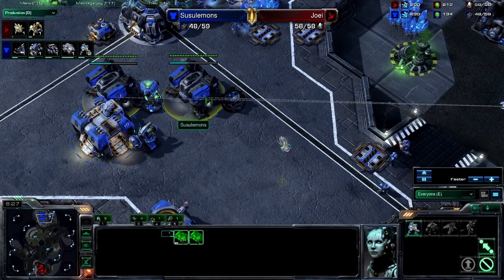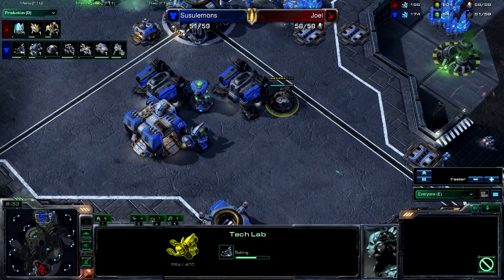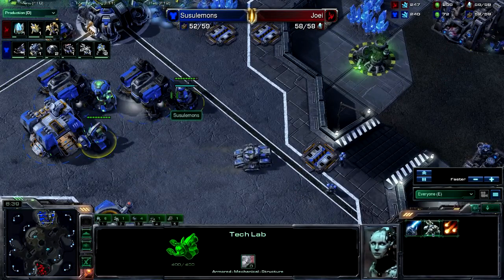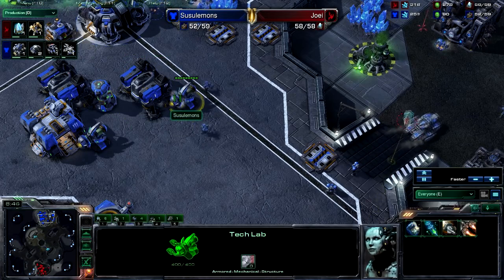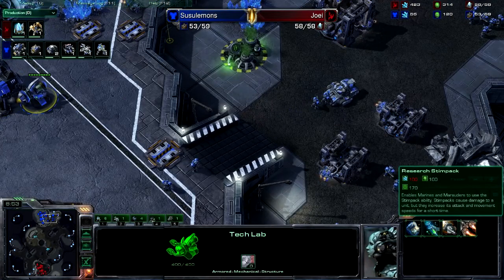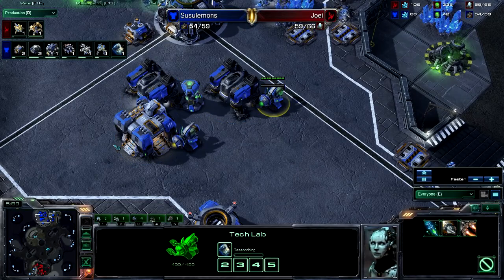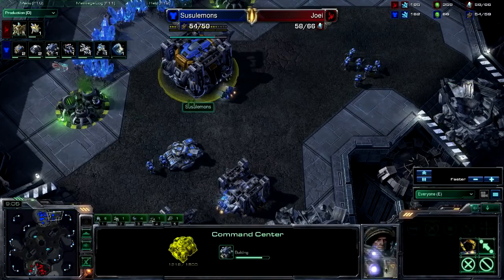So Suleiman is going for his second barracks, and that second barracks is going to have a tech lab. So I would expect to see some form of combat shields come out of this. I guess he might go for concussive shells, but I would doubt he would go for stimpack this early on, because usually you do want to get combat shields before you get stimpack. It just works better. Unless, called it. Man, this guy. I'm so good at this sometimes.